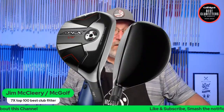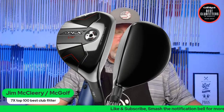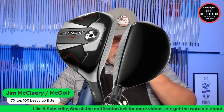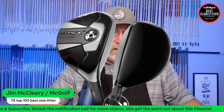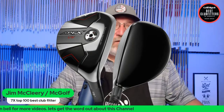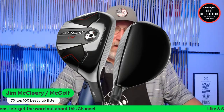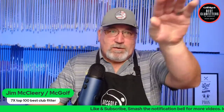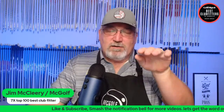So what they're saying is, it looks like a little bit bigger version of a hybrid, but it's a little longer like a wood. So think of this as between a 5 and a 7 wood and looking like a hybrid. And you see the weight there that's in the front. So you're going to get these more penetrating shots, right?